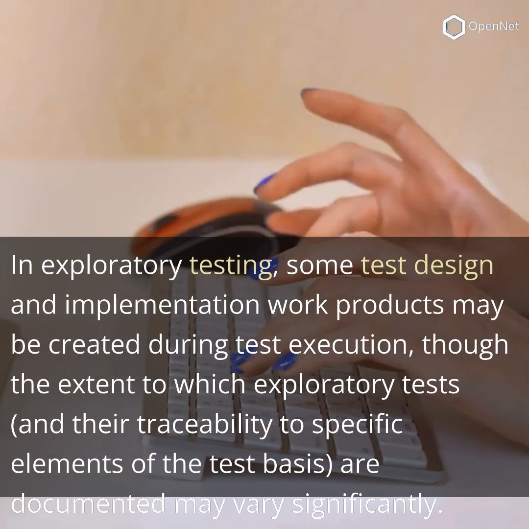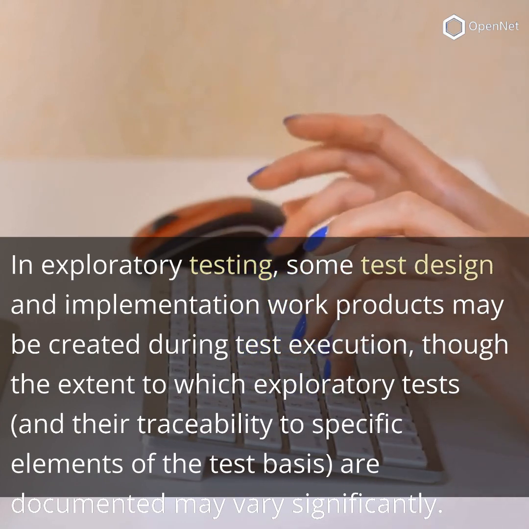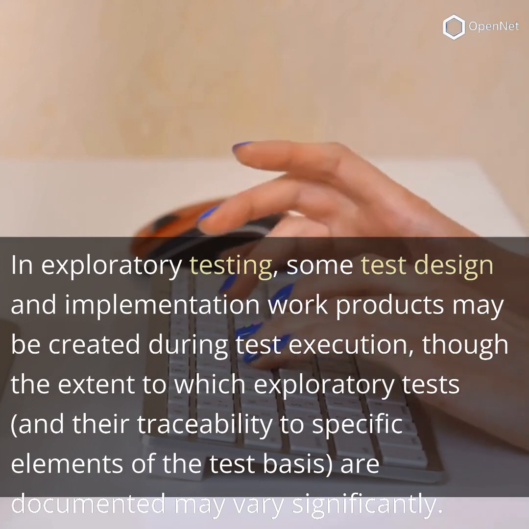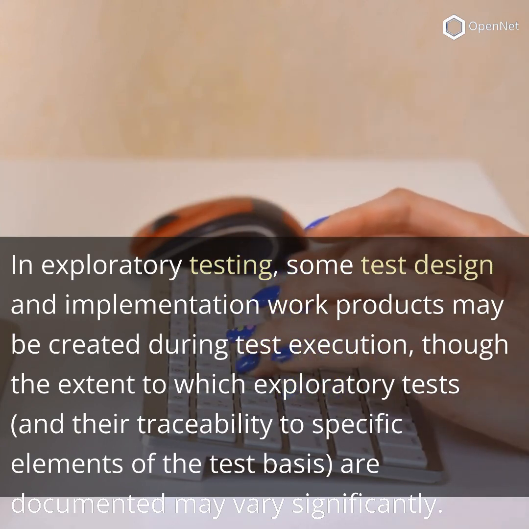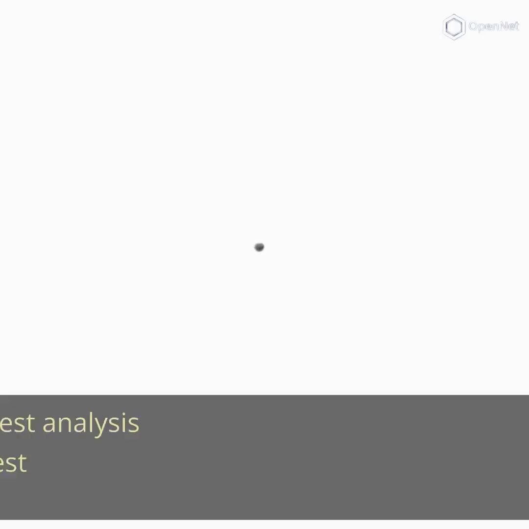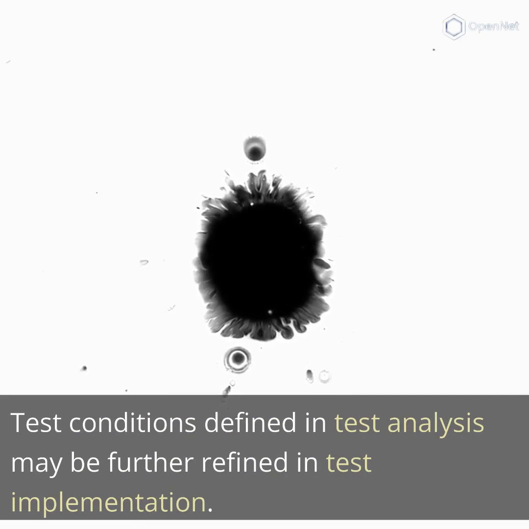In exploratory testing, some test design and implementation work products may be created during test execution, though the extent to which exploratory tests, and their traceability to specific elements of the test basis, are documented may vary significantly. Test conditions defined in test analysis may be further refined in test implementation.